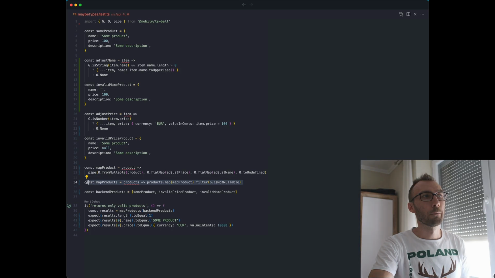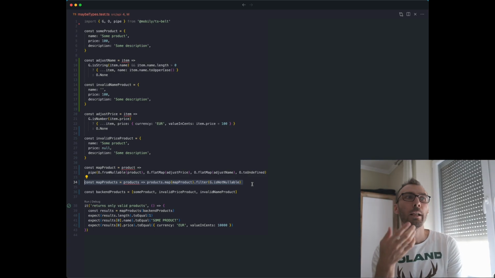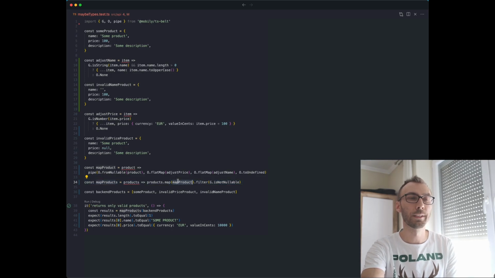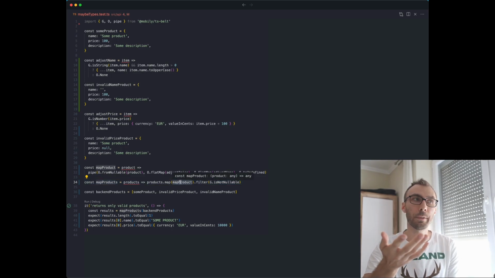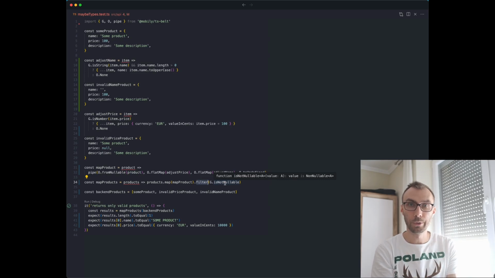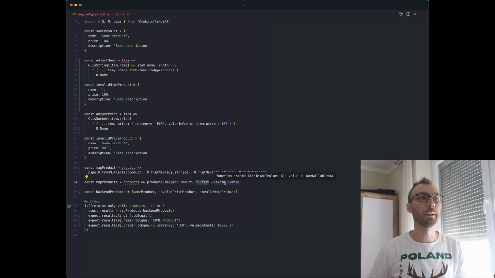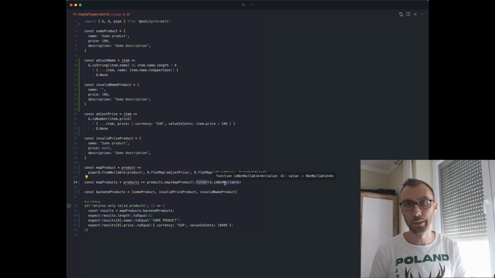And here we have our product parsing strategy, where we have a function called map products that takes all the products it gets from the backend, and it will map them using the map product function, which will be the gist of our example here, and then filters out those that are undefined, which already tells you something about our map product function. It will either map a product from the backend representation to our frontend representation, or return an undefined if that's a product that we cannot use. And later, map products will filter out all those undefined, and it will just pass along the correct ones further into the app.